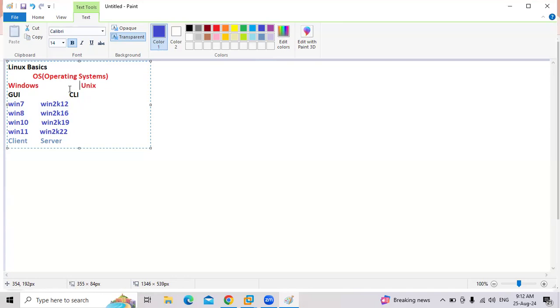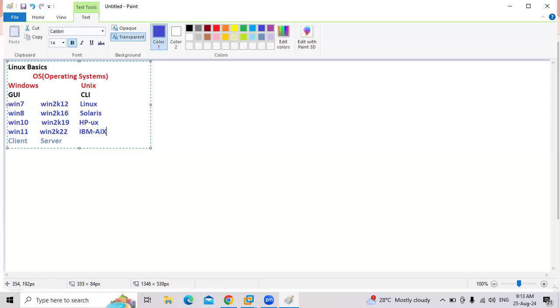Now, which come under the Unix family, or what we also call flavors of Unix: Linux, Solaris, HP Unix, IBM AIX. Ubuntu is not the Unix family, it is the Linux family. Solaris, HP Unix, IBM AIX, 264 Unix, NCR Unix, Macintosh, AppleTalk, Digital Unix, Co-Unix, all of these come under the Unix family.